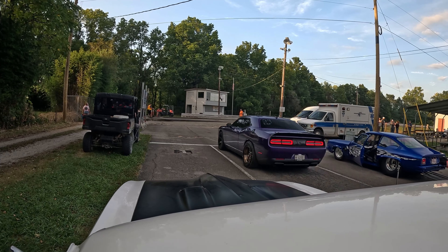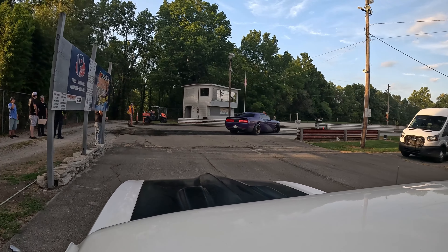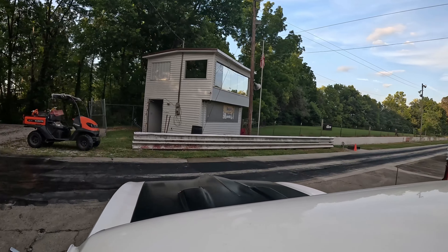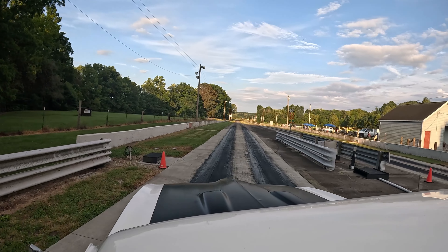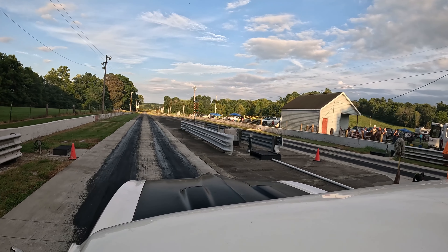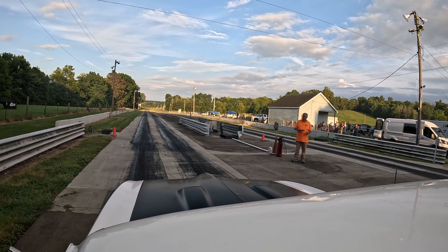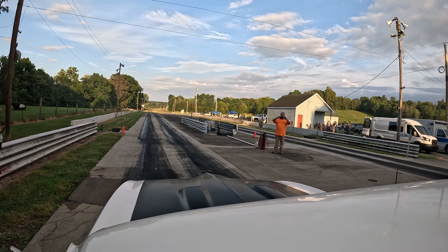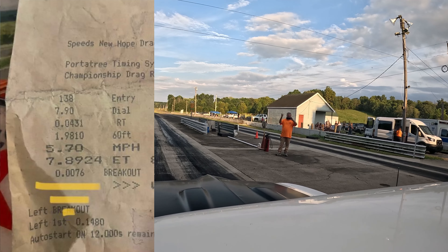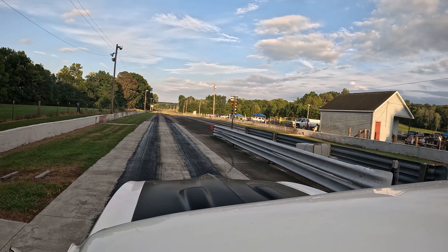Race number two is against some sort of supercharged Challenger — it wasn't a real Hellcat but you can get the blower. I decided to try out my new magnet mount for my GoPro. It's dialed in at like an 8.25; I actually reel off a 7.9 on this run but I'm dead asleep at the tree, so we end up getting the win light. About halfway down the track, right about when the guy comes back and drives around me on the big end with the supercharger, I just wasn't getting fuel — the car was breaking up, and it got worse on every run after this. For reference, my car should be good for 7.80s and below 90s; today we get slower and slower as the fuel issue gets worse.